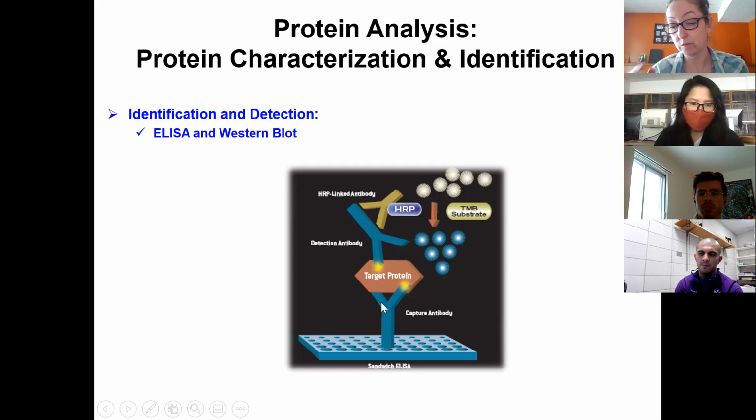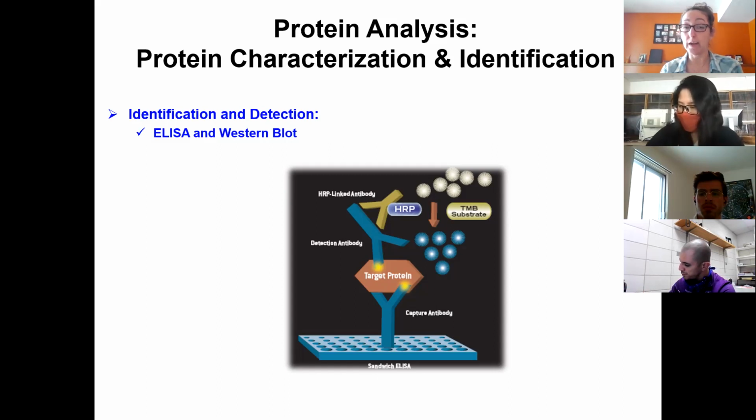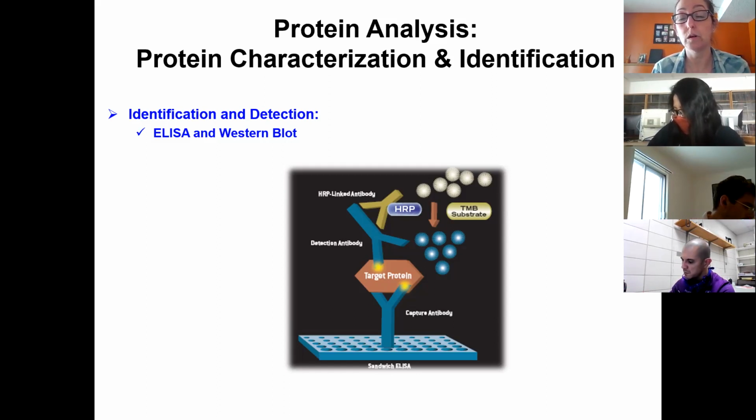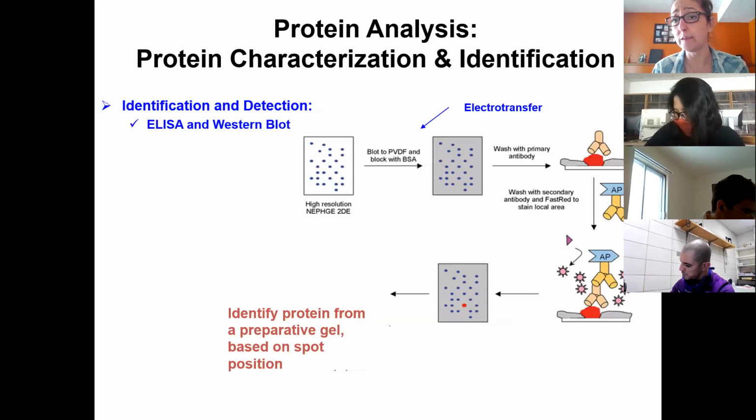So I won't dive into that. Immunoassays can take a whole lecture describing them, but basically they are used to determine presence of either an allergen or a foreign protein that's not supposed to be there, or a GMO protein, for example, as well. So we use the ELISA assays, which is more quantitative. We can get quantitative data if we have standards. Western blot is qualitative, and we use it to screen a lot of samples.